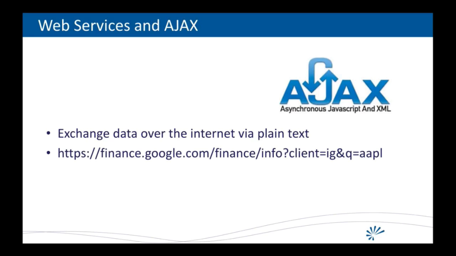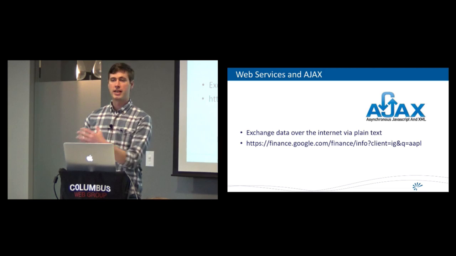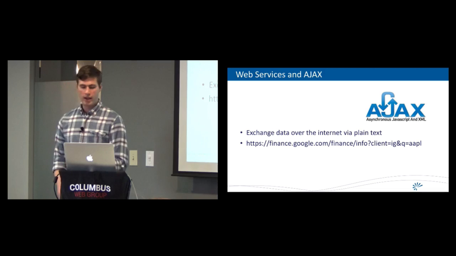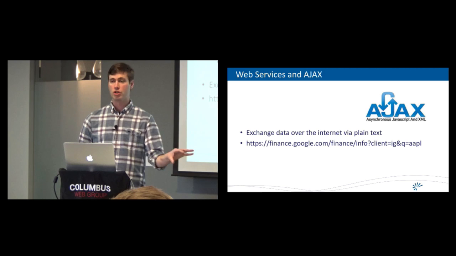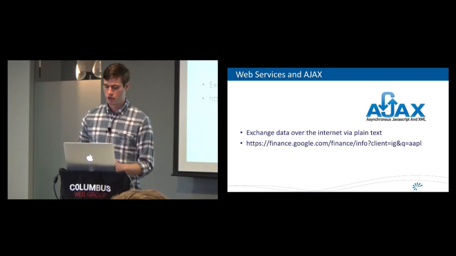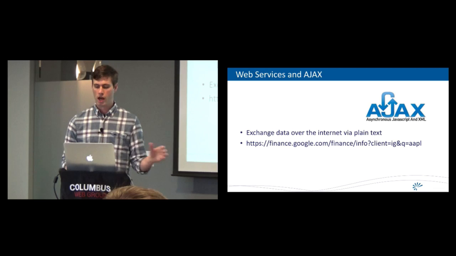All right, so web services and AJAX. AJAX is basically a way to get outside data from other applications. So maybe I'm writing a weather application, and I need to get access to data about locations and cities. I can use a web service call, call an application that is already good at doing that, get that data returned to me, and then do what I'm good at, which is weather. So that I'm not doing all the data storing and database manipulation myself. I'm using other applications that have expertise.